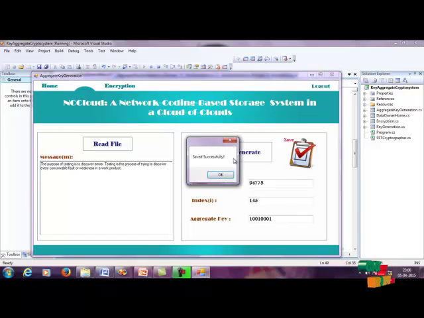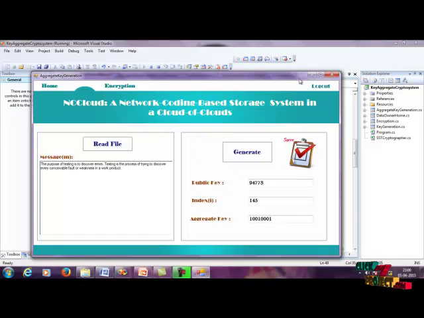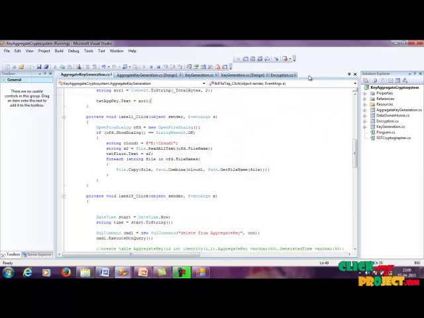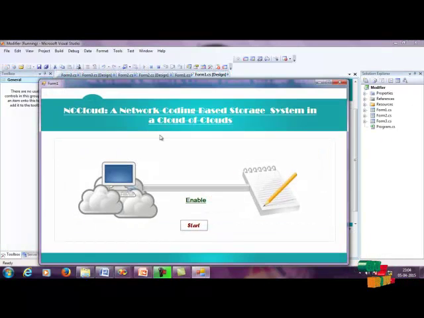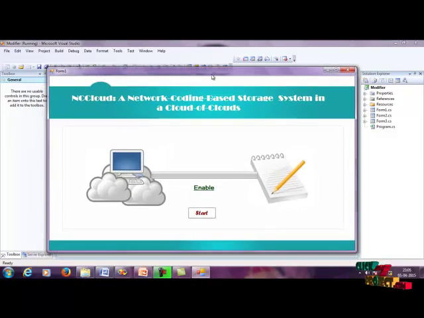He saves it. He first enables the cloud so that he can modify the uploaded file. The cloud gets enabled and the user will now be able to modify the uploaded file.